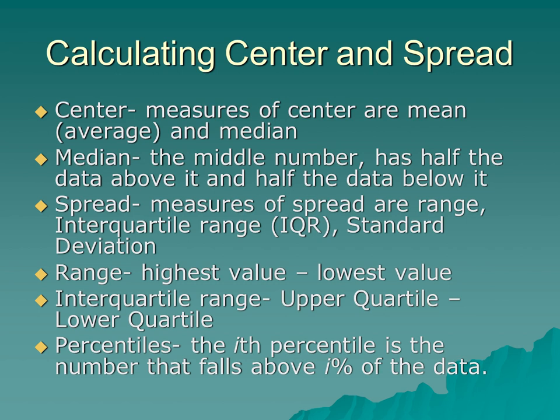Measures of spread we use are the range. The range is the maximum minus the minimum. We have the interquartile range, also known as the IQR, which is the middle 50% of the data. It's the upper quartile minus the lower quartile. The upper quartile is the median of the upper half of the data. And the lower quartile is the median of the lower half of the data. We call them Q1 and Q3. And standard deviation, that's a calculation we're going to look at a little bit later.